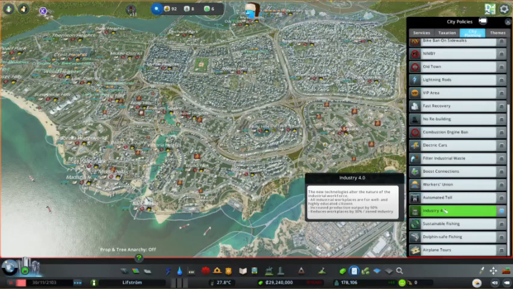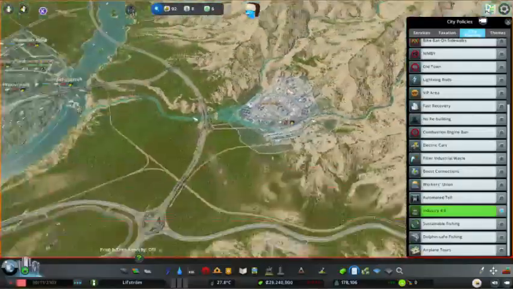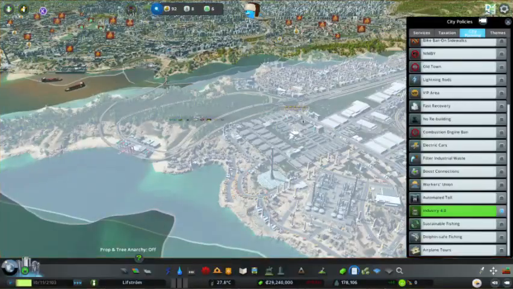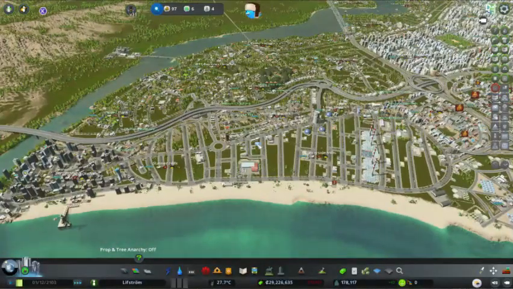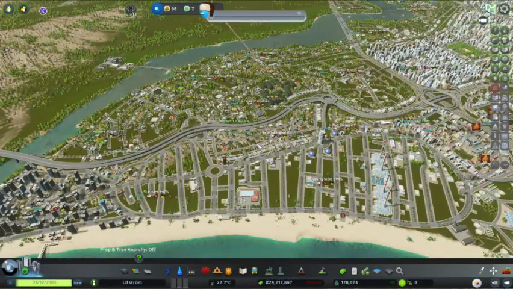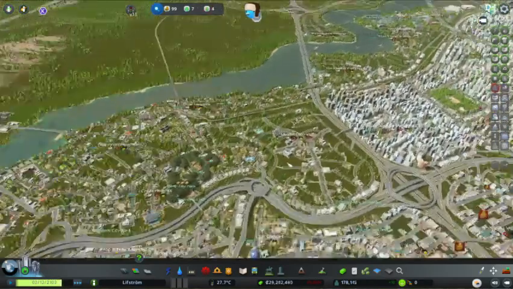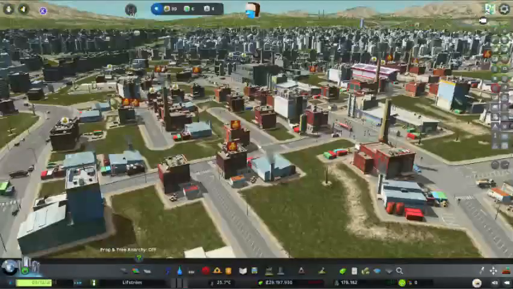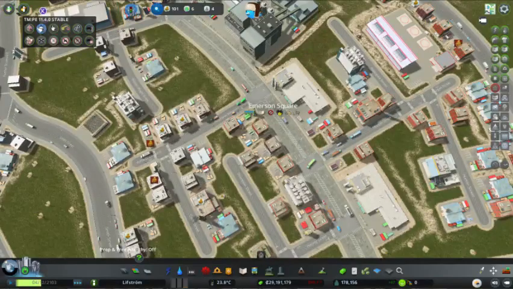Let's just see what happens. We just set that as a citywide policy. So all zoned industry, and that includes the zoned ore and oil industries in here, now require well and highly educated workers. That means the less educated workers should actually be more likely to work in commercial zones. And that should then basically have the effect of taking workers out of the industry and putting them into commercial, while simultaneously providing workspaces for our highly educated people in the industry. Probably going to fail miserably, but I think it's worth a shot.